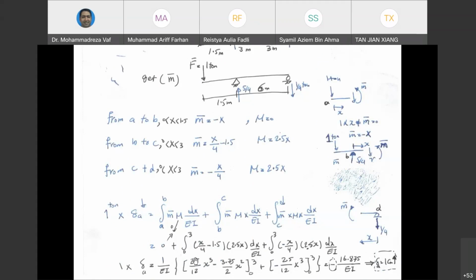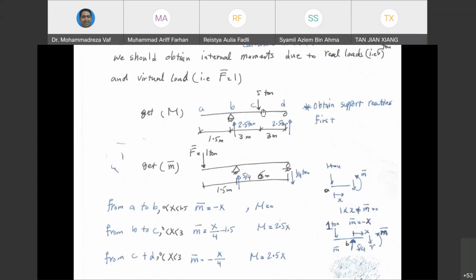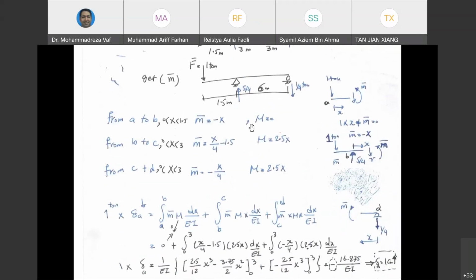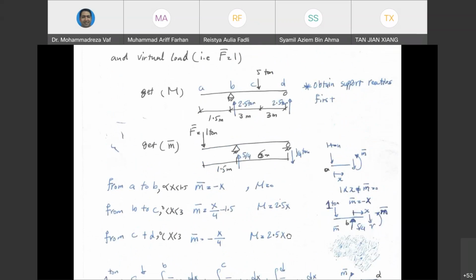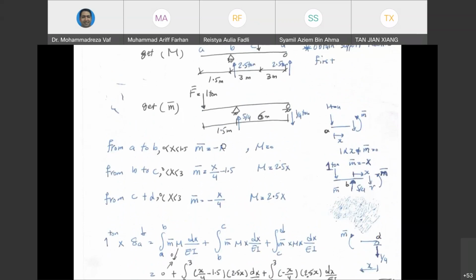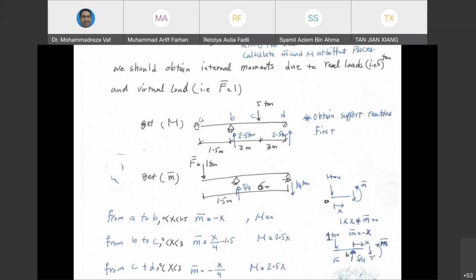You just need to put the values inside and do the calculations, and finally you get 16.8 over EI. So you can see here we got a negative value for our delta A. This negative value says to me that the direction of deflection is in the opposite direction of this force. Meaning if you apply 5 ton here, the beam is going to go up rather than coming down because we got a negative value. So we have 1 centimeter displacement toward up under that load. So this is how you do the calculation in order to get the deflections of a beam.